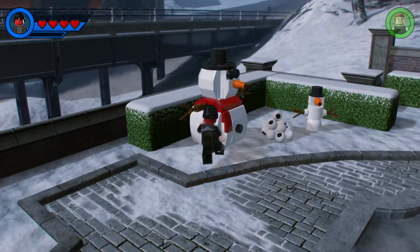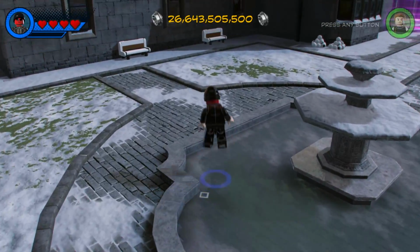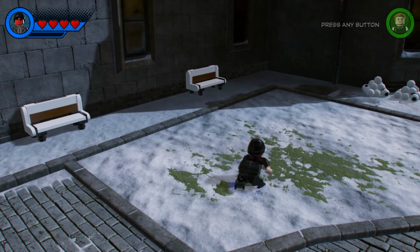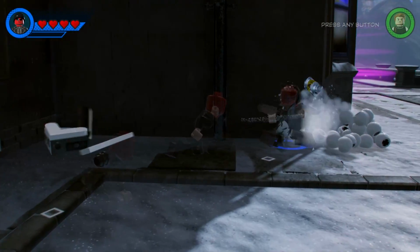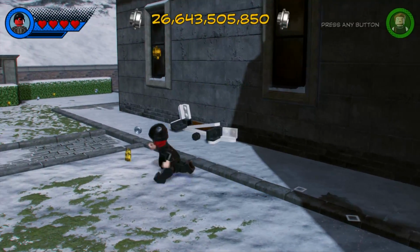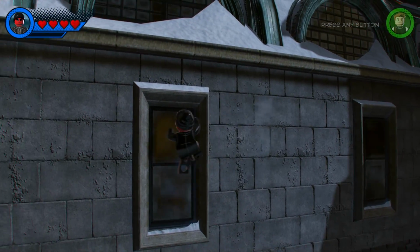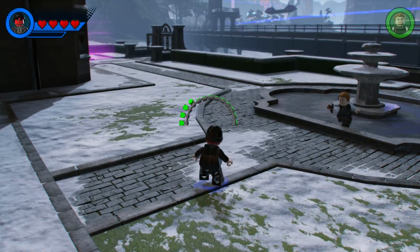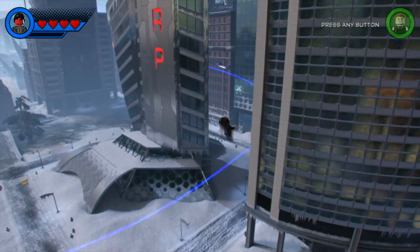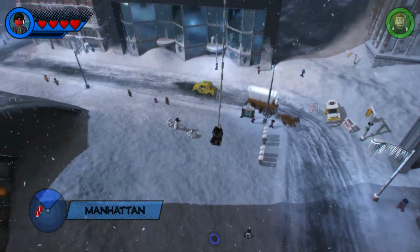So anyway, what can he do? Well, he can attack snowmen like this, and he can also target lunge, which we'll do right here. I didn't give him any other abilities, of course, because I just think it looks weird seeing him shoot bolts or arrows or something from his hands. I know it's like a substitute for webs, but to me it just looks strange, so I don't like doing it. And of course, he can also climb walls and hyper jump like this, and web swing. So it's pretty cool. So let's actually go fight some crime, and we'll chat about the Amazing Spider-Man franchise.